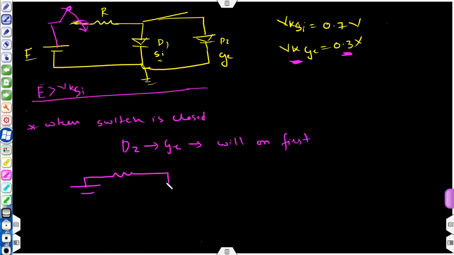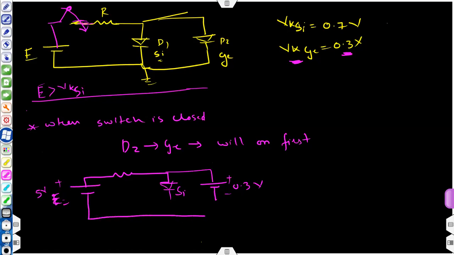This resistance R, you have diode, silicon diode D1, and now your germanium is on, so plus minus 0.3 volt. E, voltage E. Let us assume some value of E. So let's take E equal to plus minus 5 volt. Okay, 5 volt is sufficient. Obviously 0.3, this will be in on state first. Now what will happen? This is point A, this is point B. So VAB is now fixed.